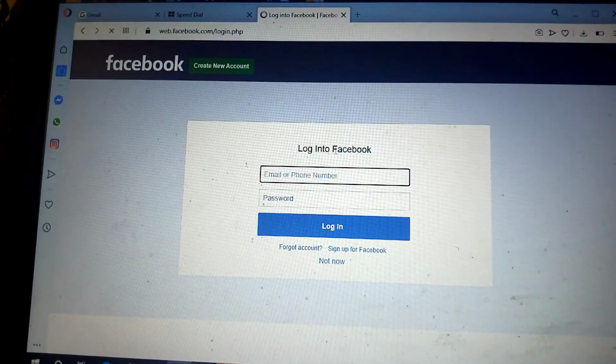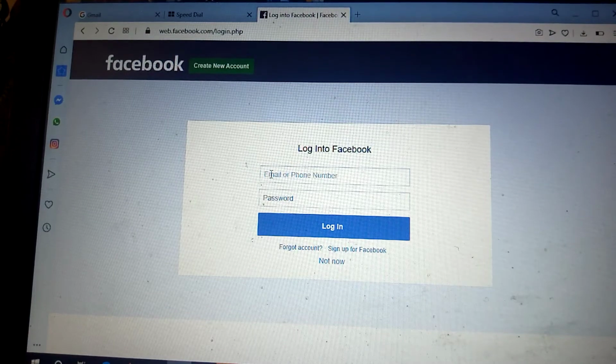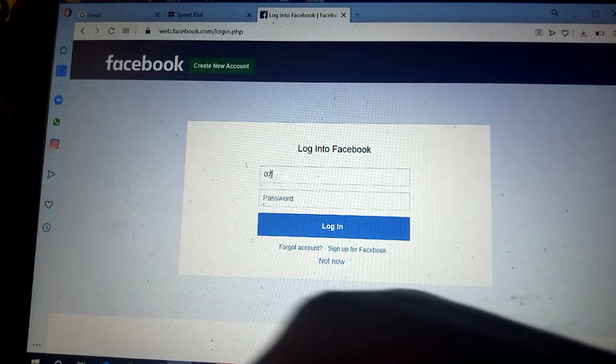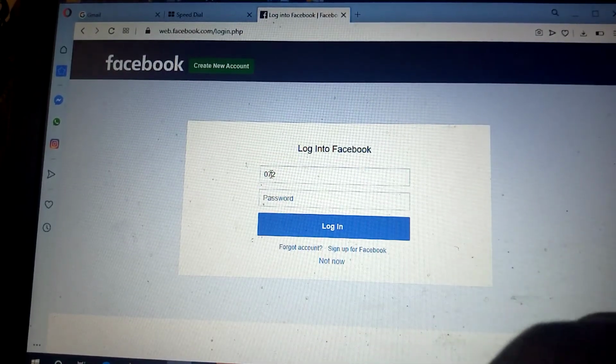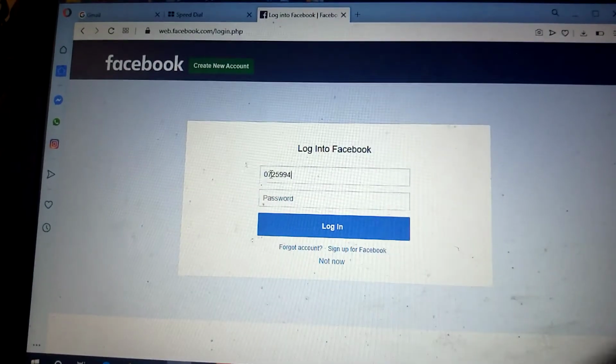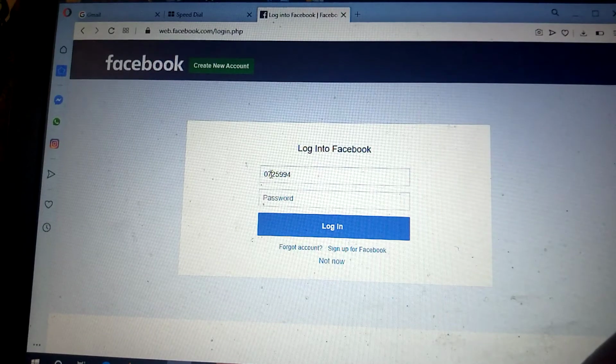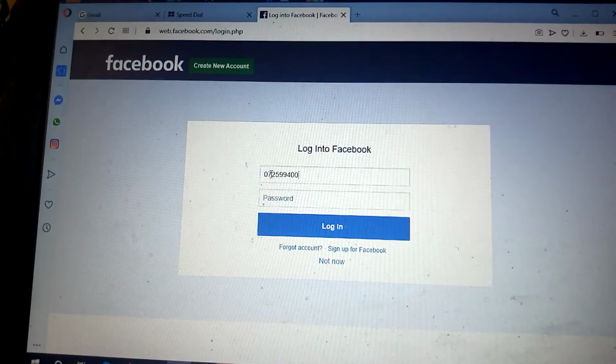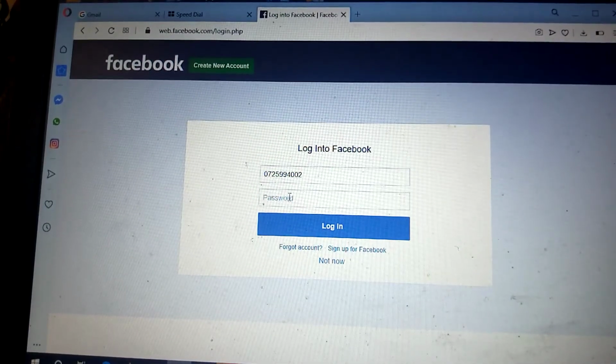If you use Facebook, you can click there. Then you can join by putting your username in Facebook. For example, after putting your username in your Facebook, you can put there your password.